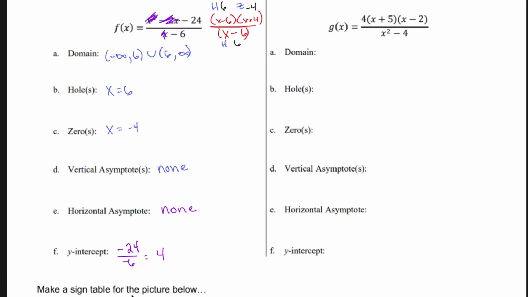Okay? All right. Let's do it again. You're not completely factored, so let's factor you out. 4 is still up there. x plus 5 is still there. x minus 2 is still there. Two numbers that multiply out to negative 4 in our difference of squares are going to be x plus 2, x minus 2.